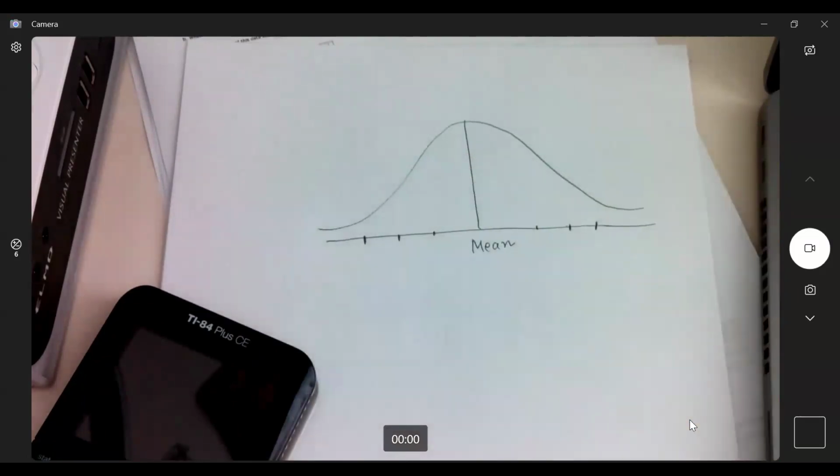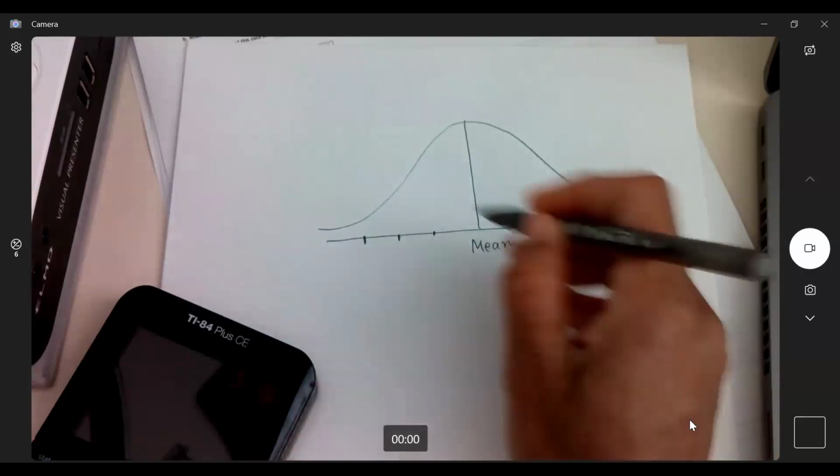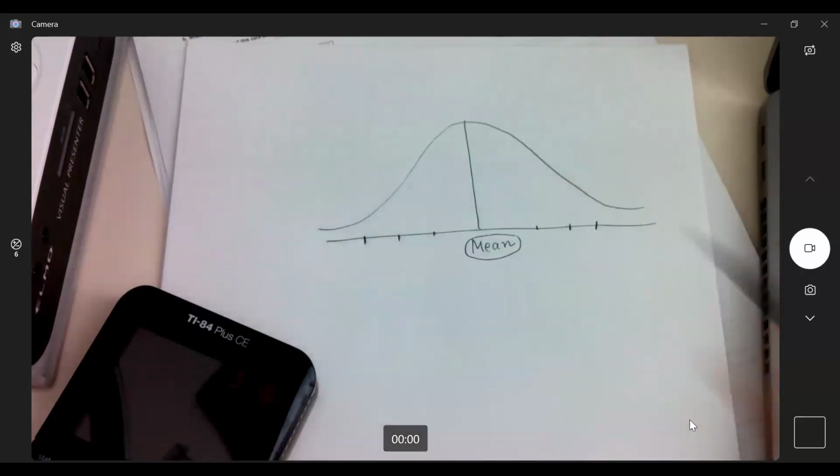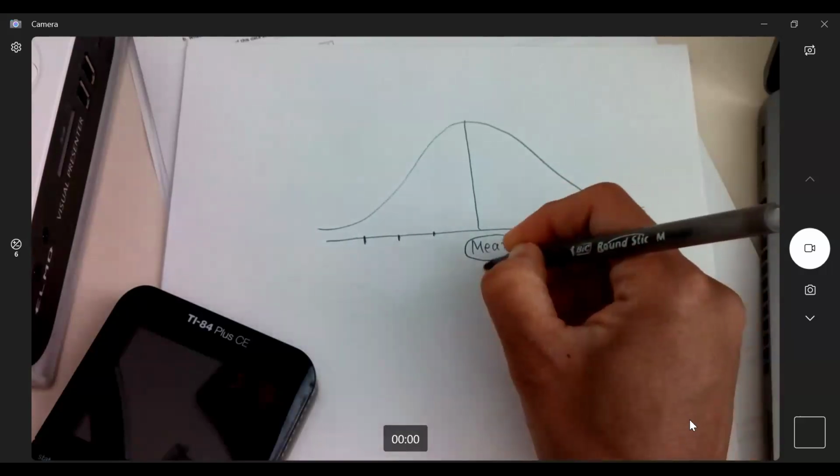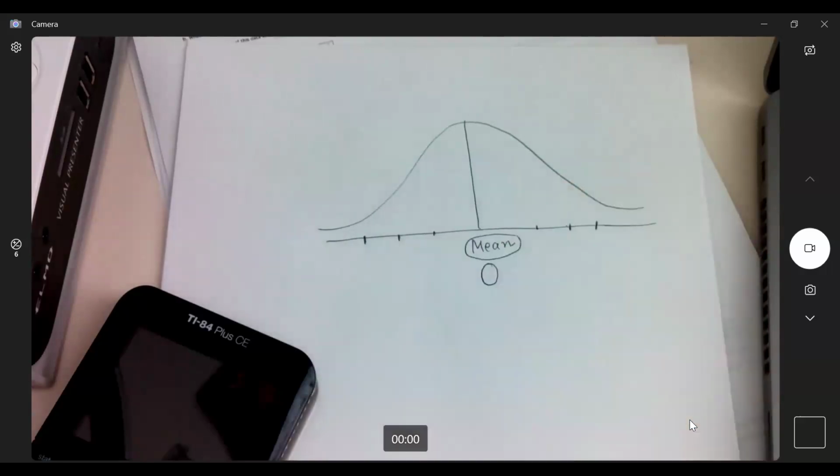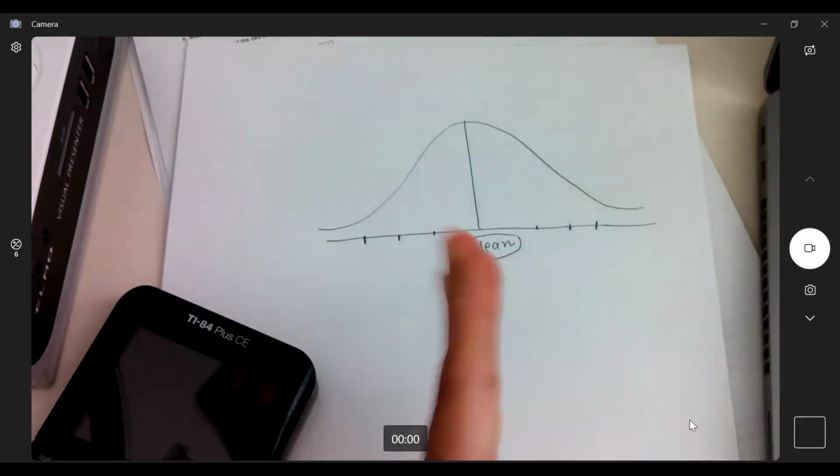Every time we do the data, when we have the value set, we're going to have various means and different standard deviations. Is there a way to standardize all that so we can get it all together? They said, yes. Why don't you mark your mean as 0, the standard value of the mean as 0, so that it's your center part.